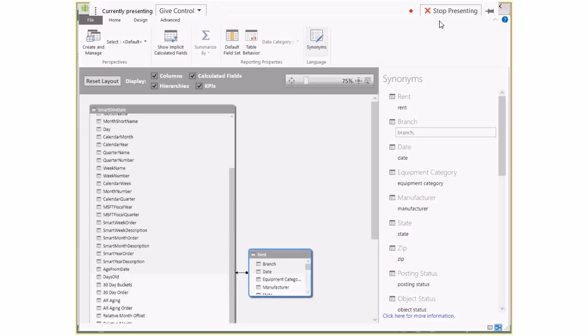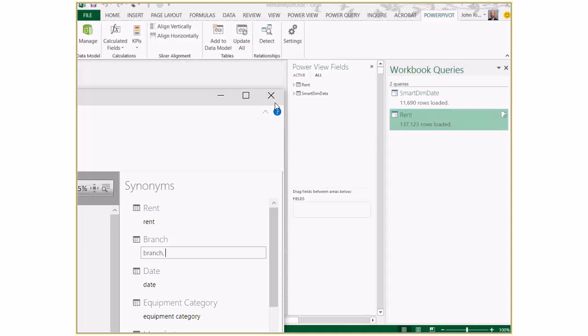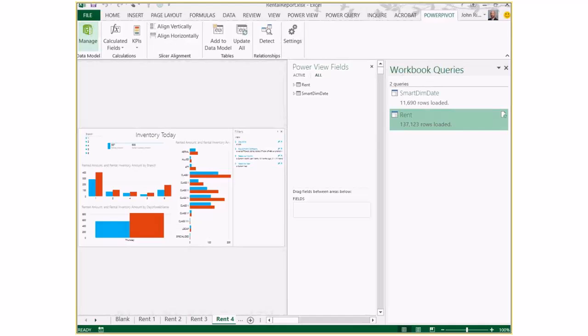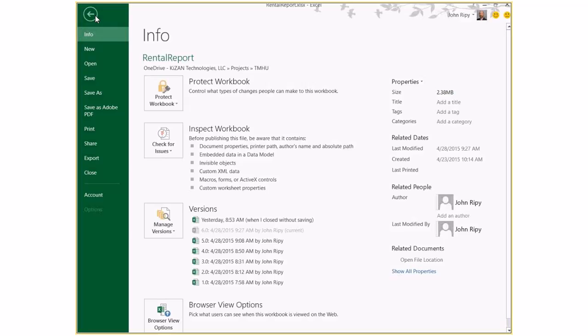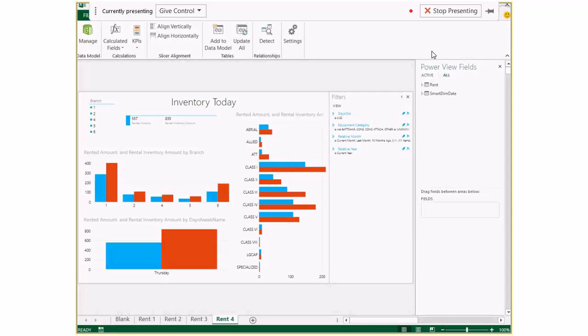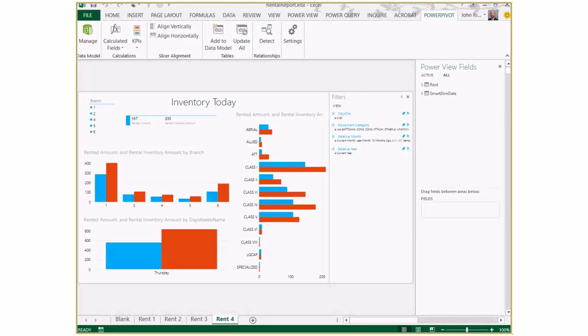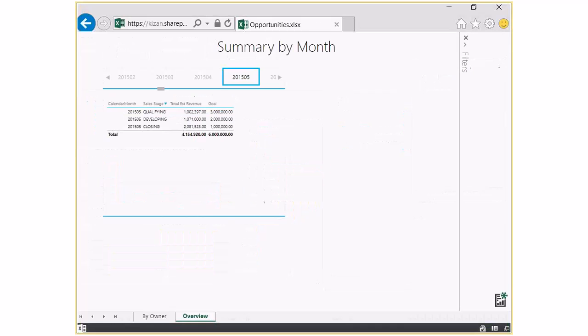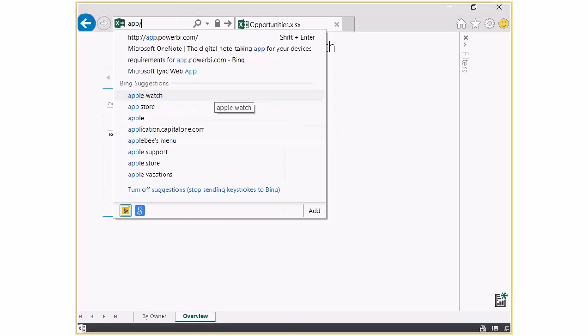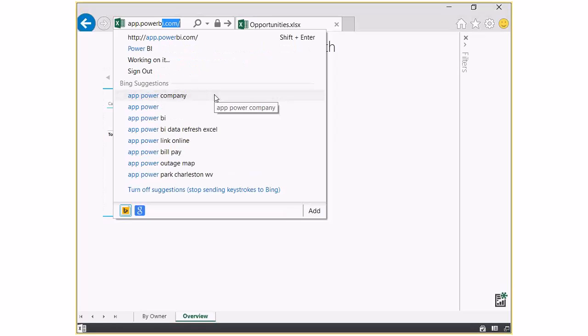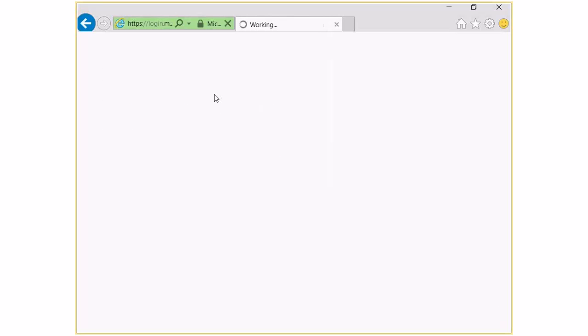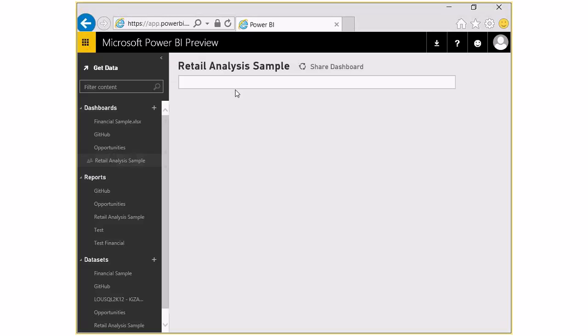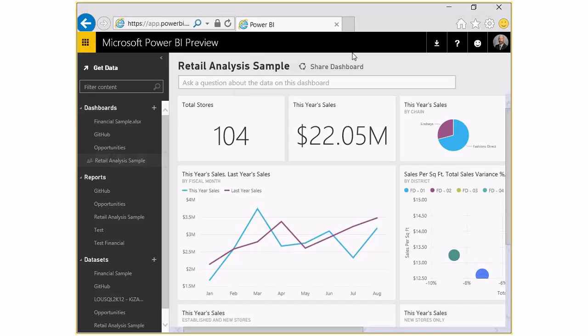So let's go look at the... I just can't see stuff. Okay. So I'll do that in BI preview. See, this is me. I'll log out of this because I don't have anything cool to show you.